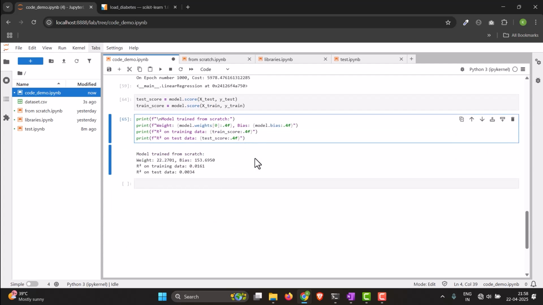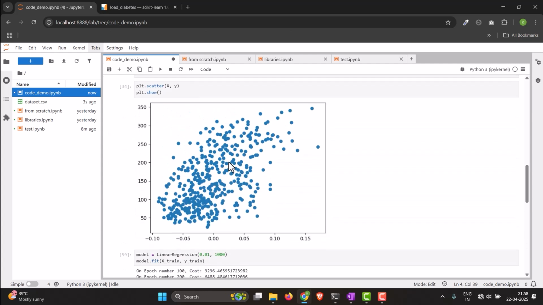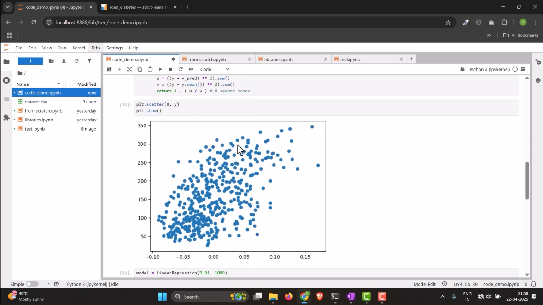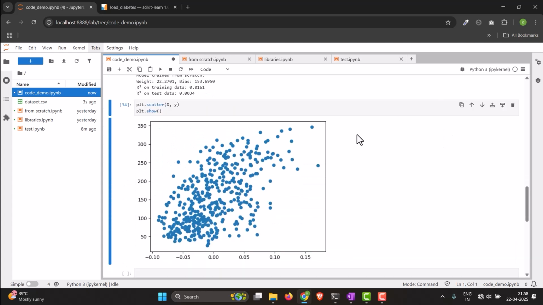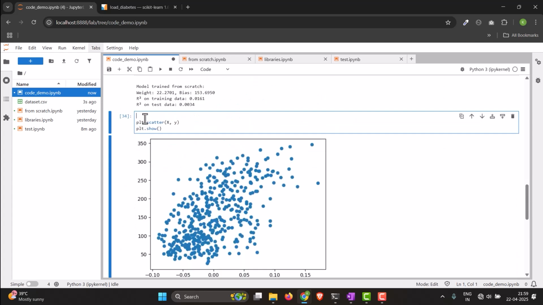But just seeing this number doesn't make us properly understand how the line has fit, right? So what we could do is plot the line on this chart as well and see what the fit is. Let's move this down over here. Let's make the plot a little bigger: plt.figure with figsize equals 10,6.